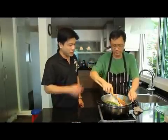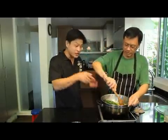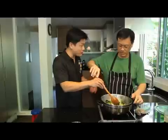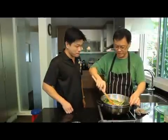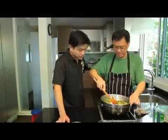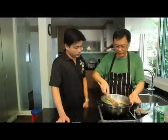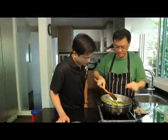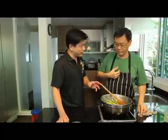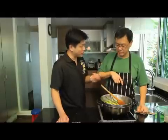Now, when you say stir, I don't see you stirring, no? You're just playing with it. I'm just pressing down the pandan leaf. It's not hot yet. When it starts to heat up, that's when you need to start stirring. So I'm trying to soak the pandan leaf into the mixture. You know the mixture is hot when the pandan leaf is softer. It shouldn't bubble. If it bubbles, the egg will cook too fast.